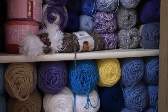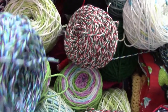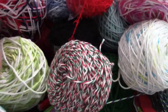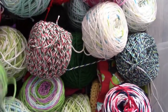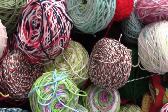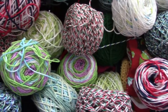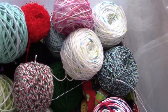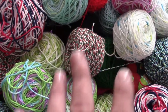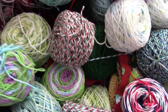Let me show you a tote I have in the other room. This is my tote of cotton yarn — I have every color imaginable in here. I used to do towel toppers a lot but they're just not selling well, so I'm going to crochet up some face cloths. My daughter sells Perfectly Posh and she's going to offer face towels to her clients through her business. So all this cotton yarn will be gone soon and I won't be replacing it unless her business takes off.